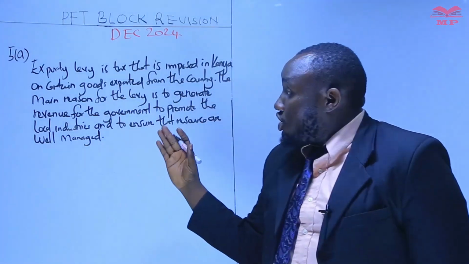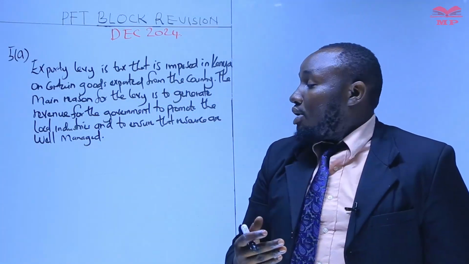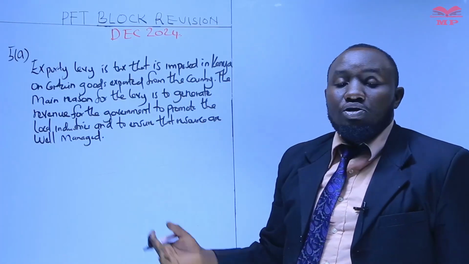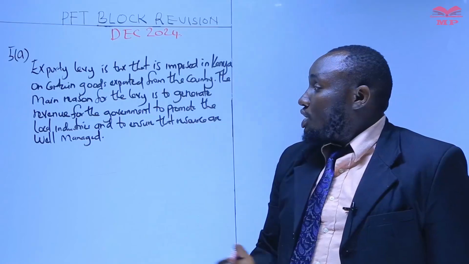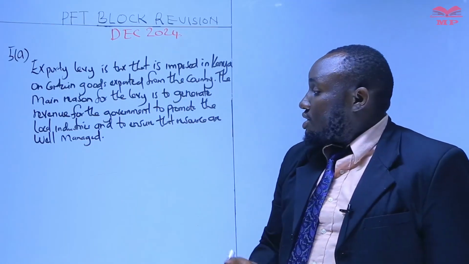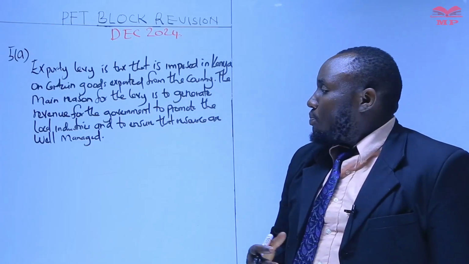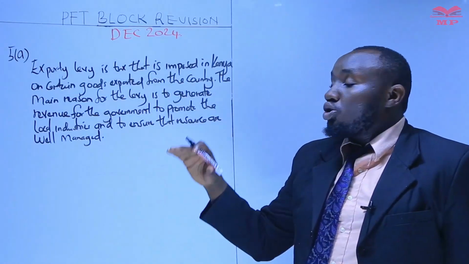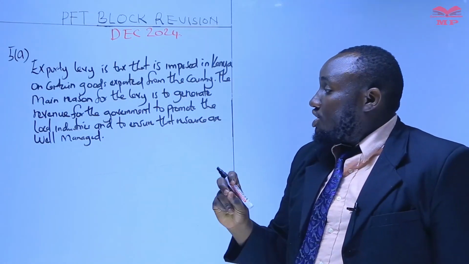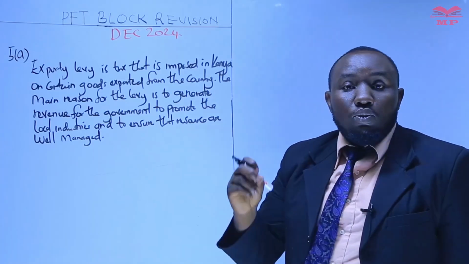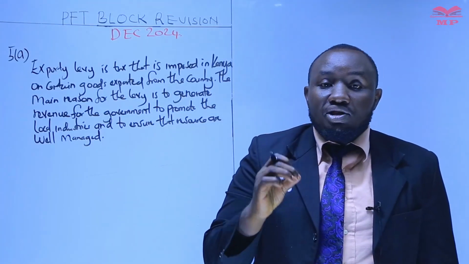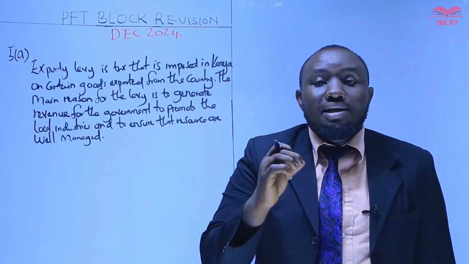And we were supposed to differentiate this with what we call railway development levy. This is basically charged for the purpose of improving infrastructure in the railway sector. It's charged at about 1.5, although there are changes that need to be effected so that this should go to about 2% of the value. But the key thing to understand is that the essence of the railway development levy is to improve the infrastructure in the railway sector.